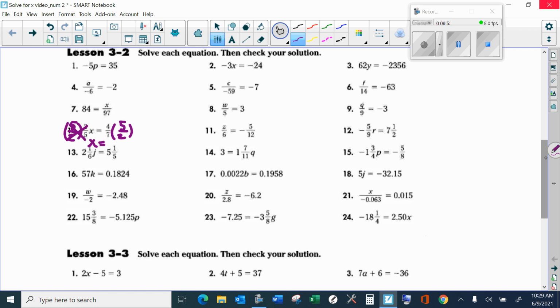Now, I look for cross canceling here, so I can simplify it. 2 goes into 2 once, 2 goes into 4 2 times. 5 and 7 don't cross cancel, and 2 and 7 vertically don't. Remember, you can never horizontally cancel, only diagonally or vertically. So I get 2 times 5 is 10 over 7 times 1 is 7, 10 sevenths. And in high school, you can leave it in improper fraction. You do not have to change to a mixed number.